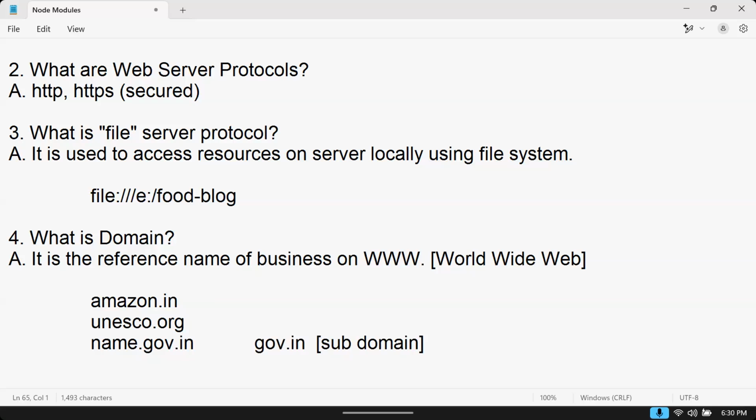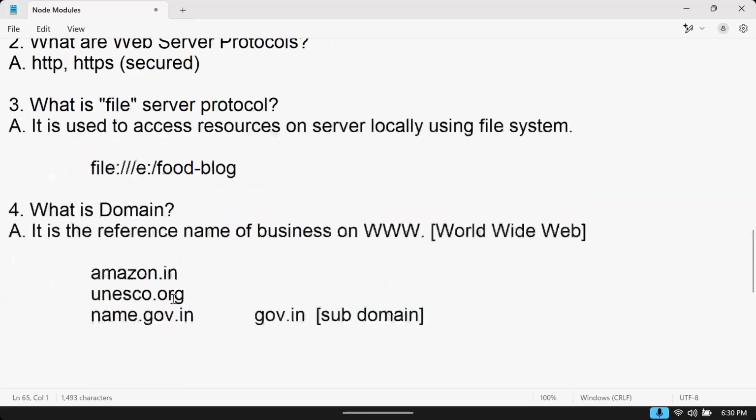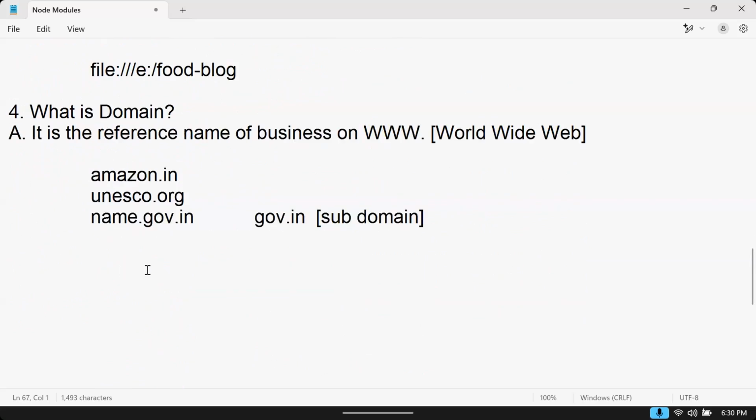So URL comprises of protocol and the domain. Actually, another important point you should know is what is URI. URL is different and URI is different.